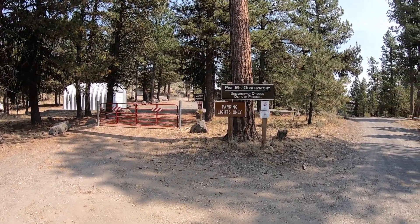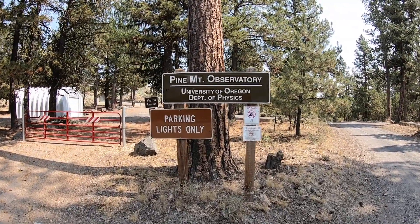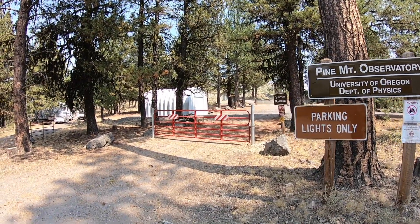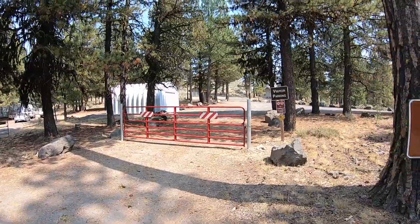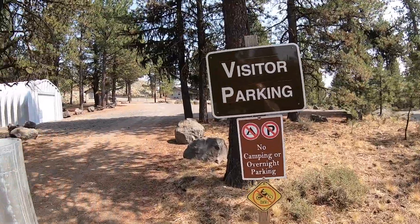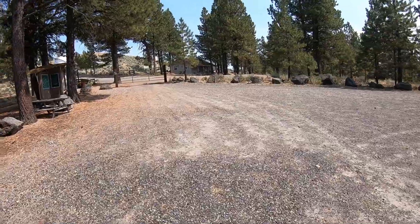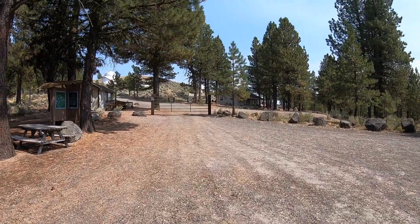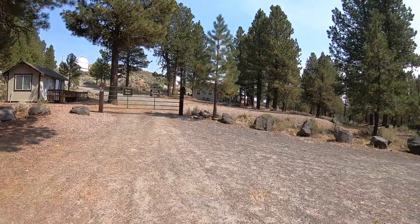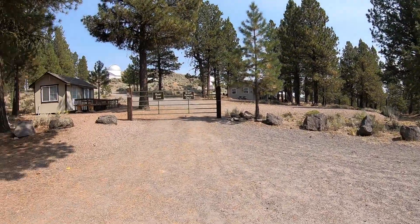Here's the entrance to the place. You can see we've got some beautiful signage here, and unfortunately we've got the parking lot all locked up right now with a gate across it. This is designated as visitor parking, so when we can get this place opened back up and invite you guys up here, here's where you can park. By the way, I'm about 30 miles east of Bend, Oregon, with an altitude of 6,500 feet. Today we've got a partly cloudy but nice late summer day — it's about 65 degrees up here with a little breeze.